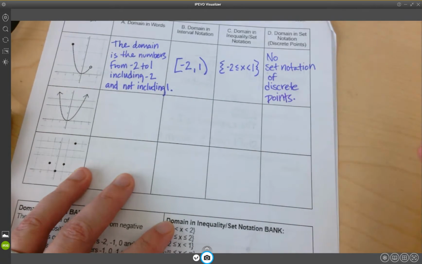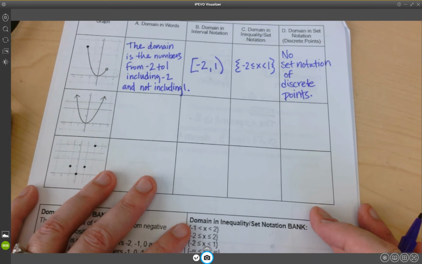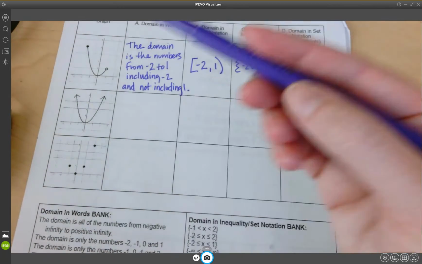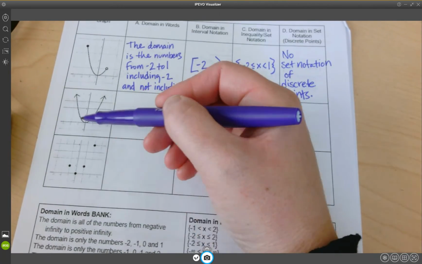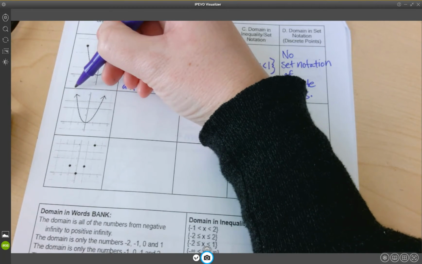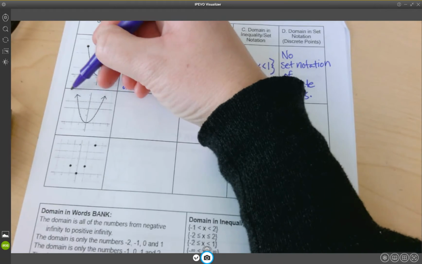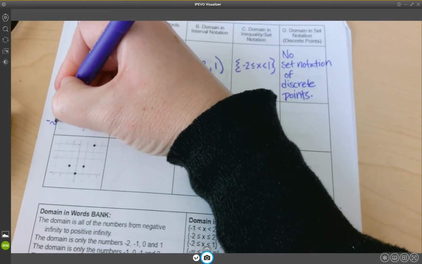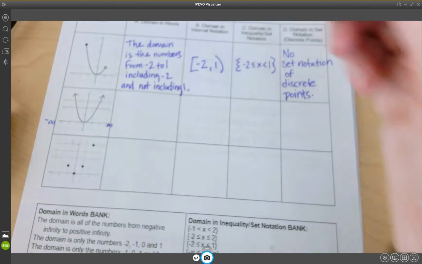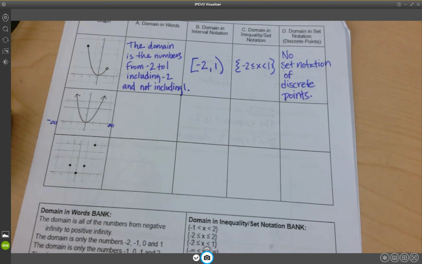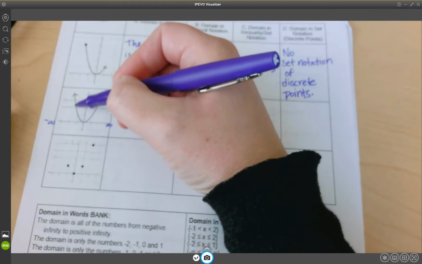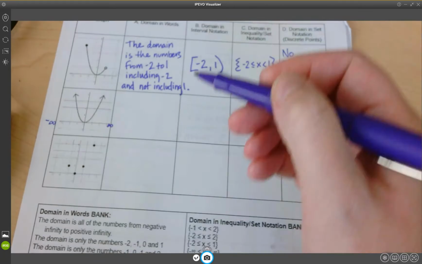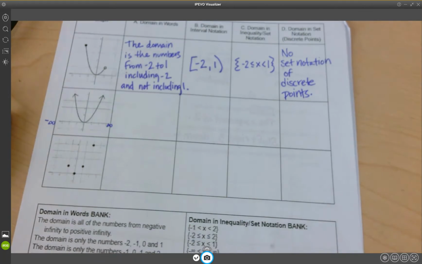Okay. So we're going to work on the words for the next one, and then I'm going to ask you to pause the video to try the rest of it without looking ahead. For this one, remember the domain is everything from the left to the right, and this arrow is pointing up and also pointing to the right. Over on the left I have -infinity, and on the right I have +infinity. So we're looking for the domain that gives us all of the numbers from -infinity on the left all the way to +infinity on the right, and that would be this first one. So I'm going to take a minute to copy that.